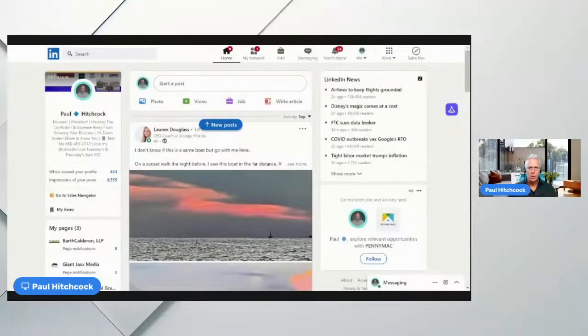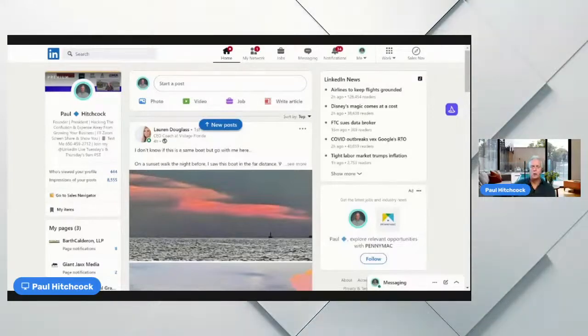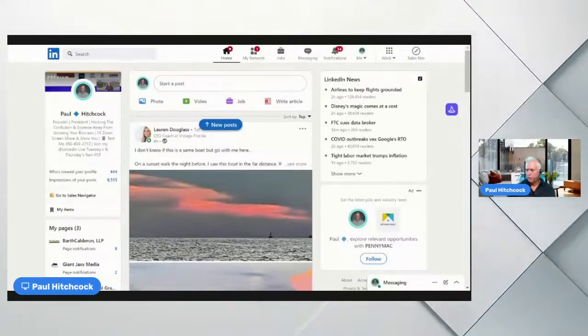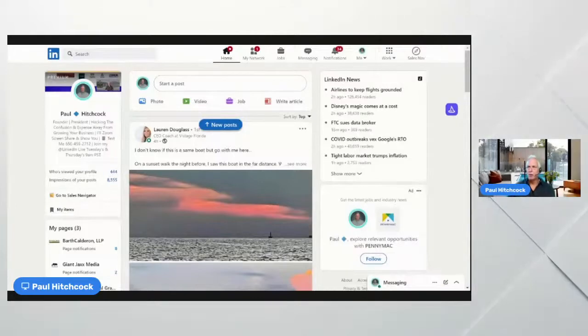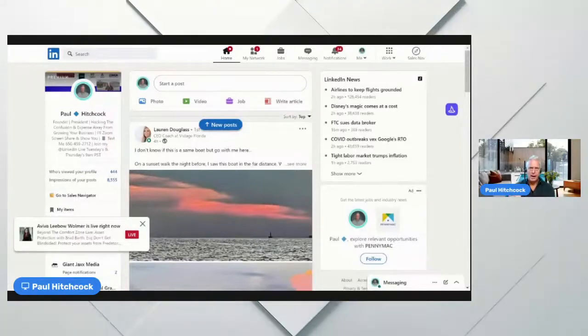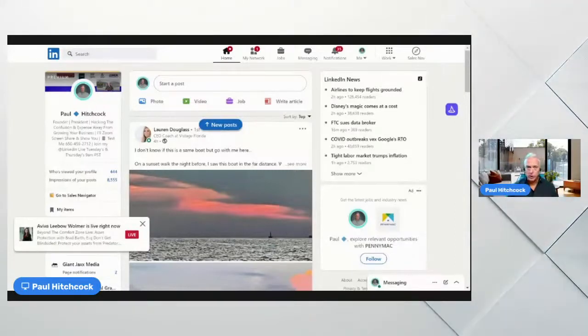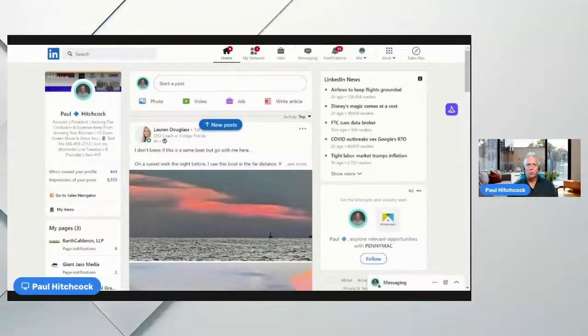Okay, I'm going to share my screen here, and I want to jump into setting up the LinkedIn audio. But here's the thing. It used to be that LinkedIn Live, you had to apply for it. Not everybody had it. They rolled that out to everybody. LinkedIn Live is a great tool, and it connects with LinkedIn events and Zoom and Restream, the third-party streaming app, all that. And then recently they rolled out audio.